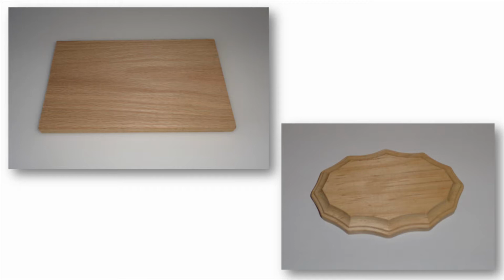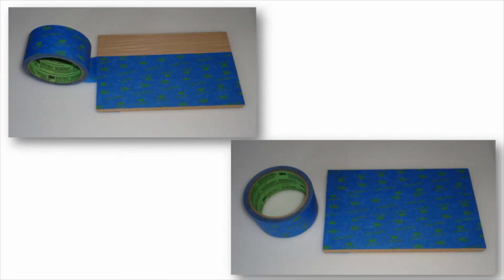Next, get wood of your choice. I have used redwood, 1/2 inch thick, but you can use any other wood of your choice, for example, maple, cherry, hickory or walnut. For the base, I am using a ready-made base purchased from the art store named Michaels.